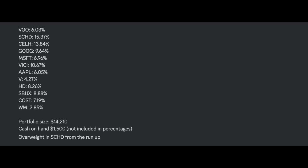I will say this though, I would like to see you build up that Microsoft position to maybe 10 to 12%. I think it's appropriate. I understand if you think it's trading at a ridiculous valuation right now though. I didn't even think it would be up here, but if it ever went back down to like 370, 360, 350, definitely consider dollar cost averaging, and again, that's probably what I would do.